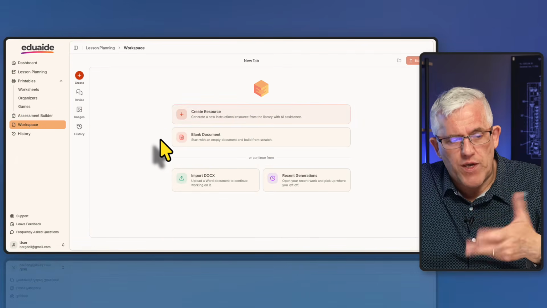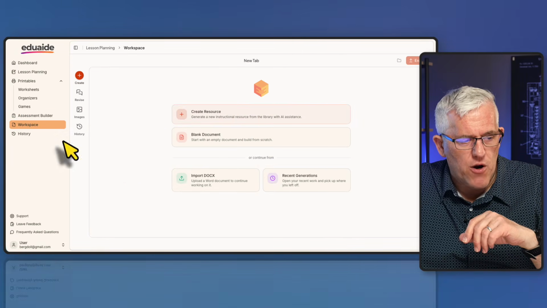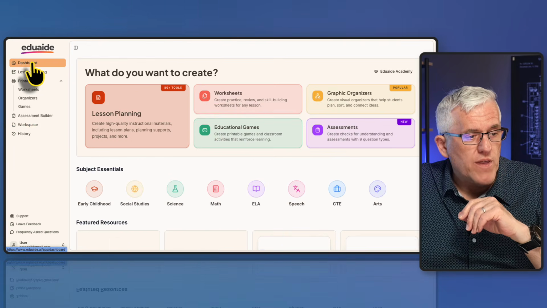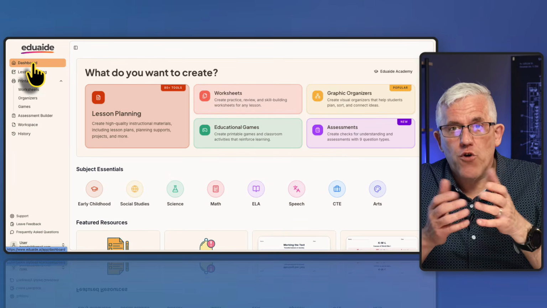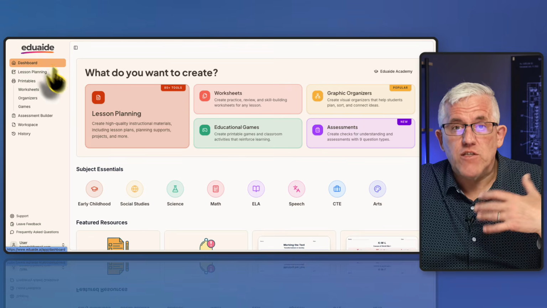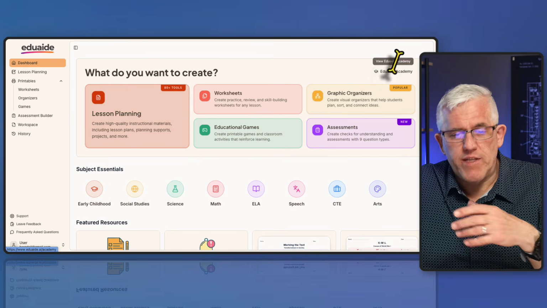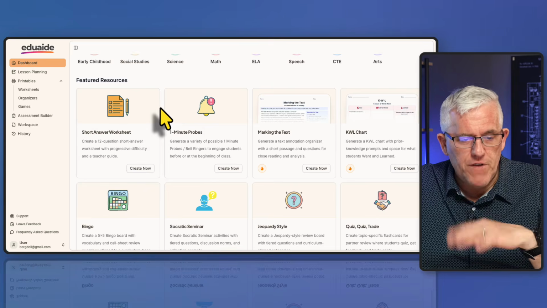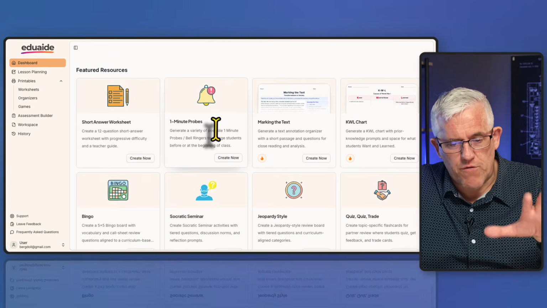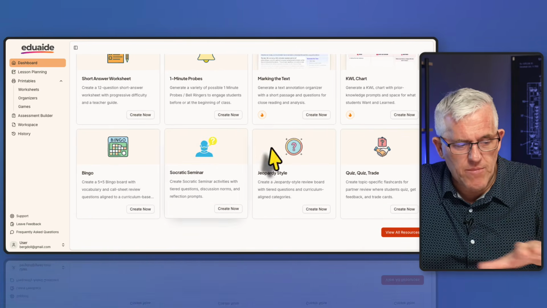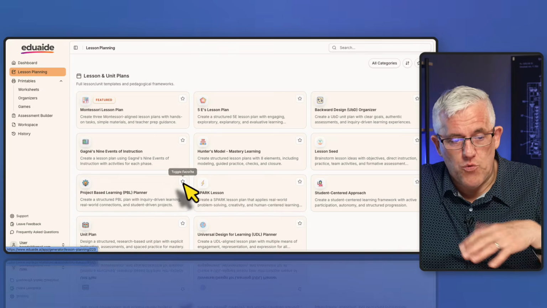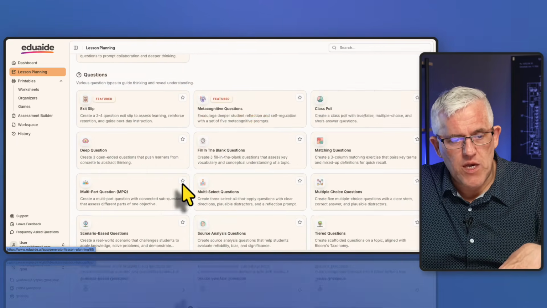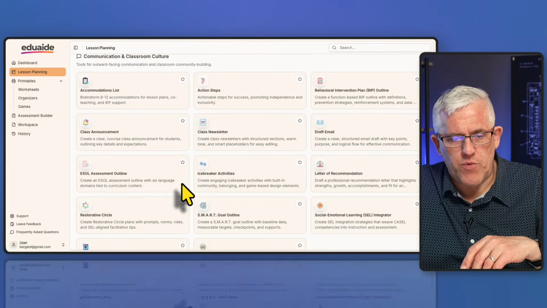There's a workspace, so we can create a resource workspace in there, and then we can take a look at our history. One of the things with Eduaide as well, and this goes for all of them, is they have extensive help and support. So there's a little Eduaide Academy, for example, that'll walk me through some of the featured resources that will make it onto the front page. So a lot of the games in here, and if I want, I can just view all resources, which is going to be this massive amount of resources, but it's worth getting familiar with them.